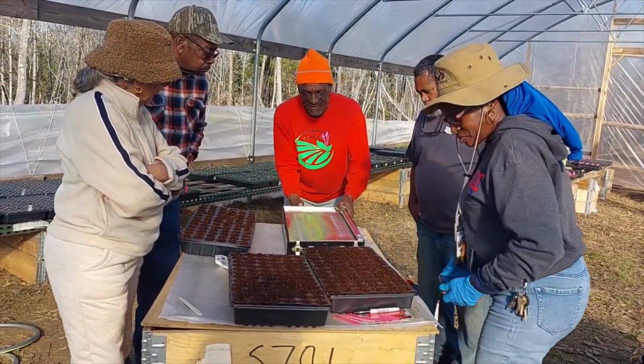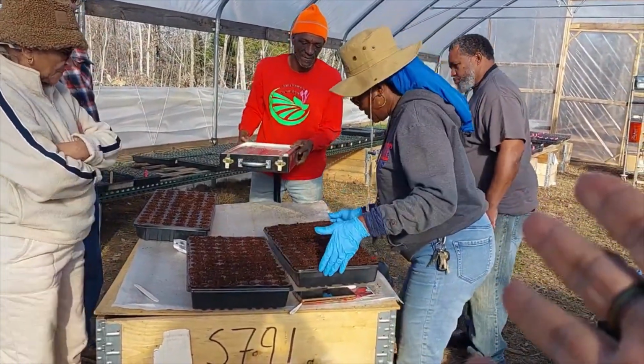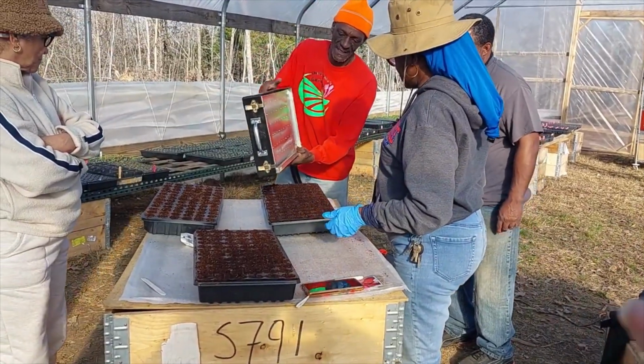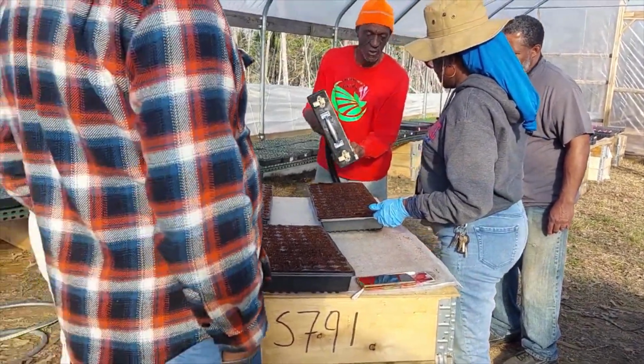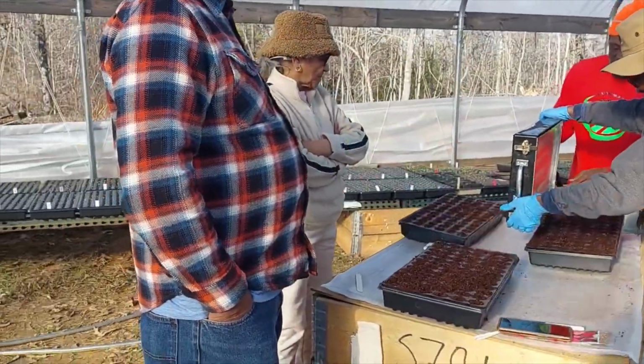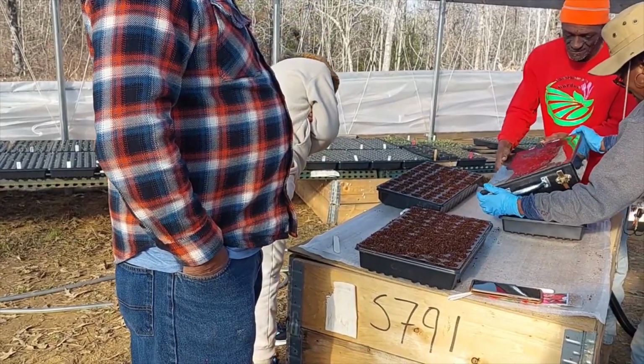This is CHULAHOMA'S Garden, and today we are on the land, and Tony is doing a demonstration on the vacuum sealer. And we have Evie Fletcher. She has a farm here. She does moringa, other types of fruit trees and things like that. This is Mr. Danner, and that's Miss Danner, and they have a farm near Tupelo.